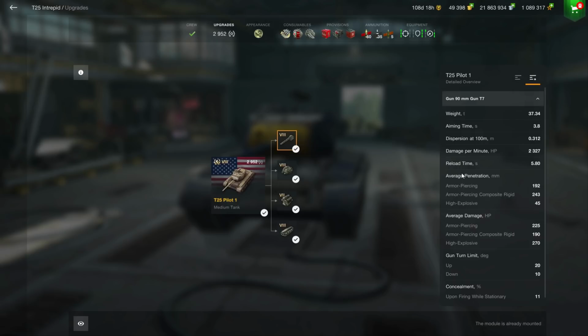Now, for the average penetration, it's fine, nothing to say, honestly, if you're facing tier 8s. As soon as you're facing tier 9s, you are gonna struggle, you will have to switch to APCRs, and even your APCRs will not go through the most armored tier 9s you can encounter, for example the 75. So yeah, this tank is definitely to be played in a sneaky way, simply because with your penetration, do not expect this tank to actually handle any heavy tanks frontline. Definitely not. It's not made for that.